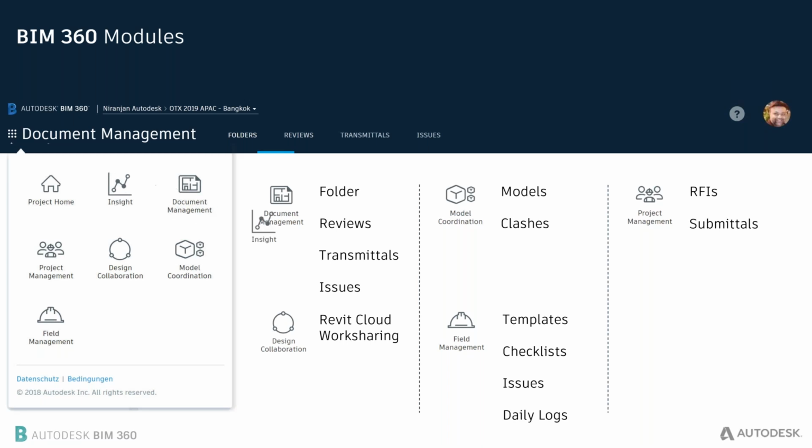And then finally, last but not the least, is the Insight. And this Insight helps you generate a report for all the activities that are done, whether it is based on quality, safety, issues that you handle, transmittals, or the total number of RFIs and submittals. All those reports of your site will be generated in the Insight service.